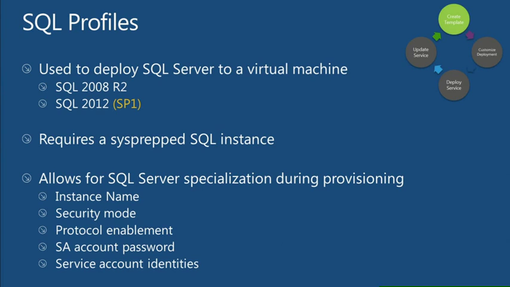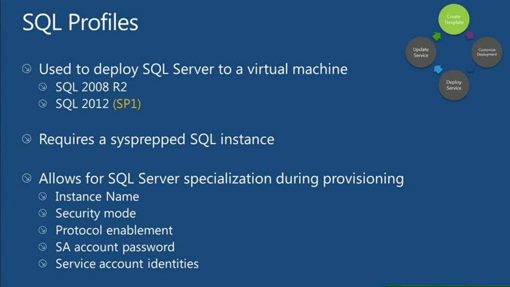And we'll allow you to configure things like what the instance name is going to be. We also support multiple instances. So if you have 2 or 3 sysprepped instances on a SQL server, you can configure us in such a way that when that SQL server is done being provisioned, you have 3 instances ready to go. We'll let you set things like the authentication mode. So is it going to be in Windows authentication mode or SQL mixed mode? And if it's in mixed mode, what's the SA password going to be? And do you want things like TCP/IP and or named pipes enabled?